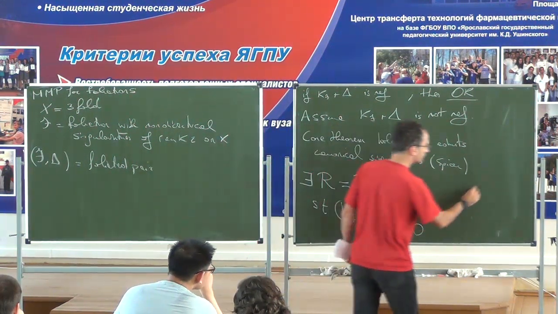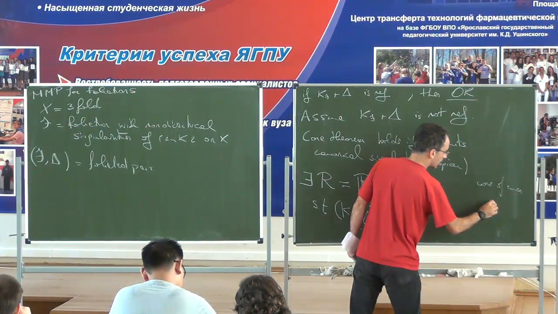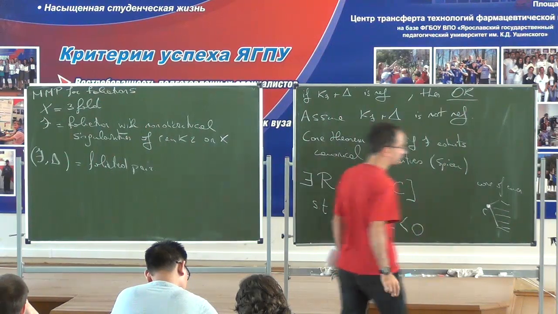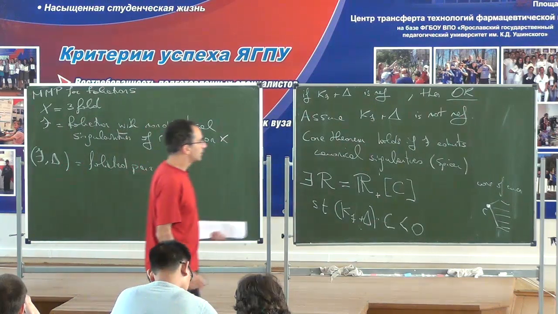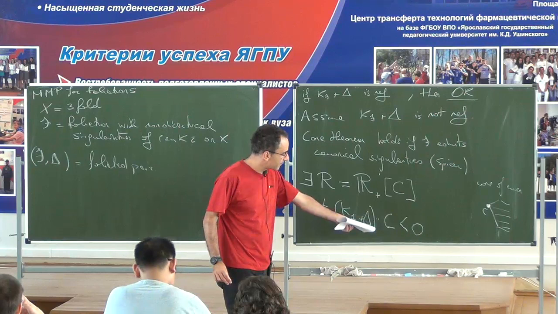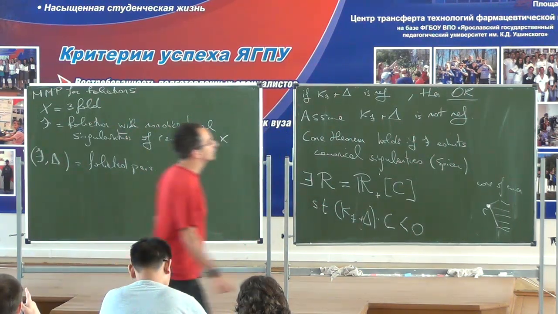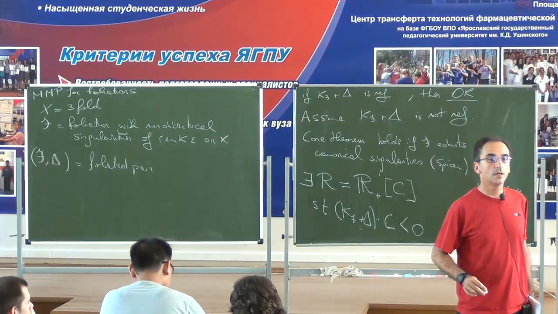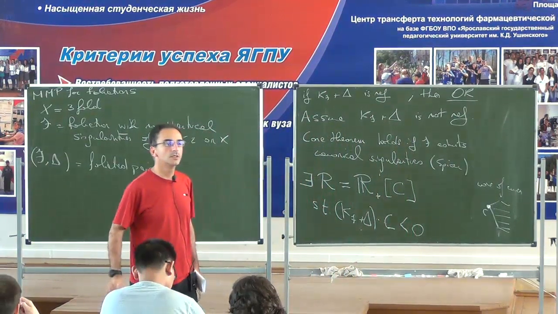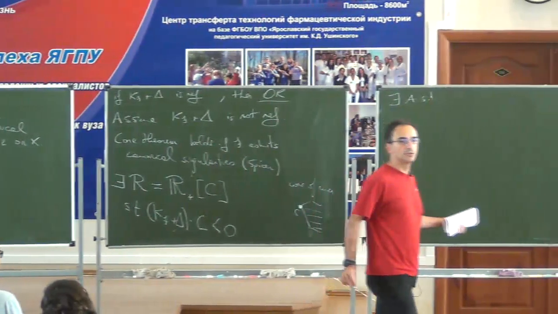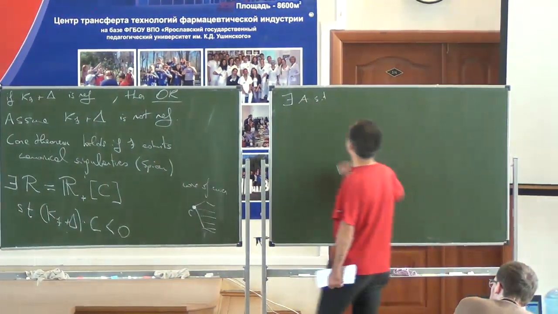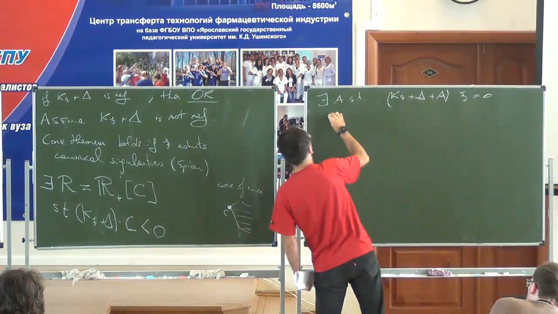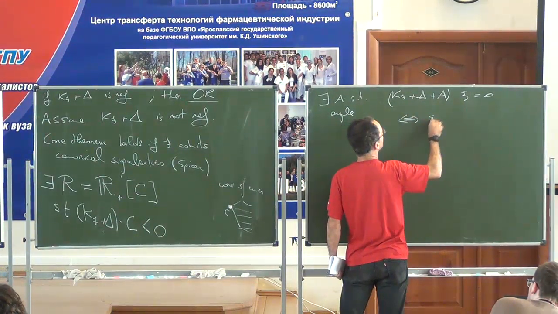So if you look at the cone of curves, around the point C, it looks like this. Okay, so it's the unique ray, I mean, we can assume this unique ray for which K_F + Δ plus some ample is equal to 0. Yes, it's exactly like the cone theorem. And it's a curve, which is not obvious, but it's a curve. So there exists A ample such that K_F + Δ + A is equal to 0 if and only if C is in R.